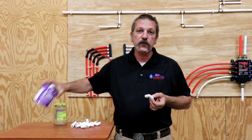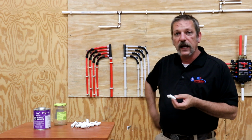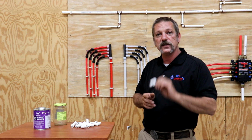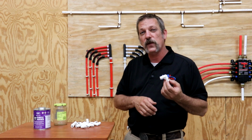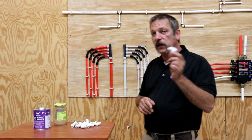The reason they turned the claim down is it had a little drop of purple primer on the outside of it, and they said that that purple primer is solvent, which it is, and it caused damage to that fitting. It messed with its structural integrity. So pretty much for us now, if you ever get a little drop of primer or something on the fitting, just throw it away. Don't use it, because it'll cost you a lot more money in the long run.